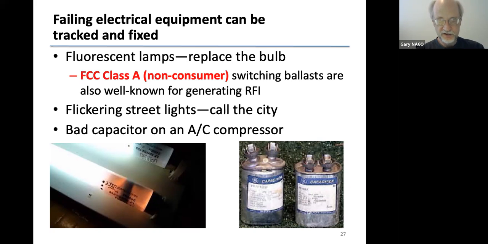All kinds of equipment fails. My neighbor's AC compressor was making noise. Every time the thing came on, it made a big racket. I walked over to his house with my direction finding antenna and the radio buzzing away. I said, "Turn off your air conditioner." He turned it off, and it went silent. I said, "That's your AC compressor about to fail. Either it's going to go out or it's just going to stop and catch fire. So I'd recommend you get it fixed," so that you can pose this as a safety problem.